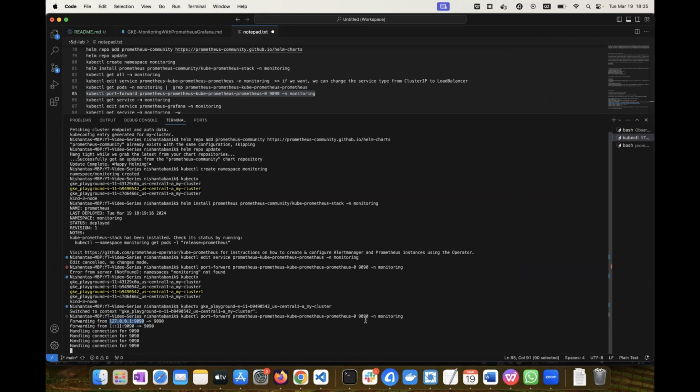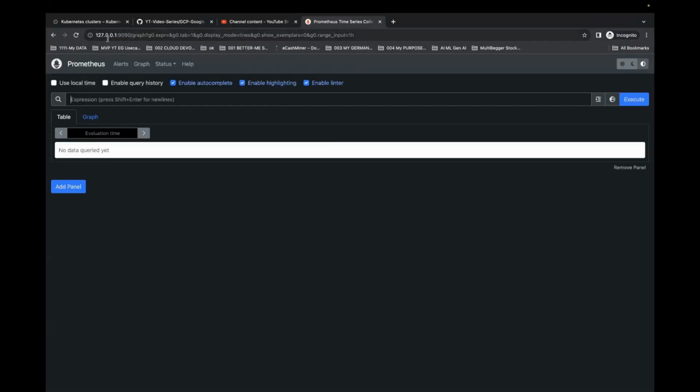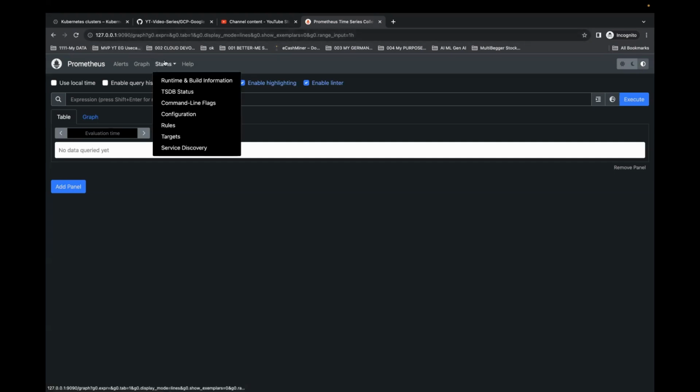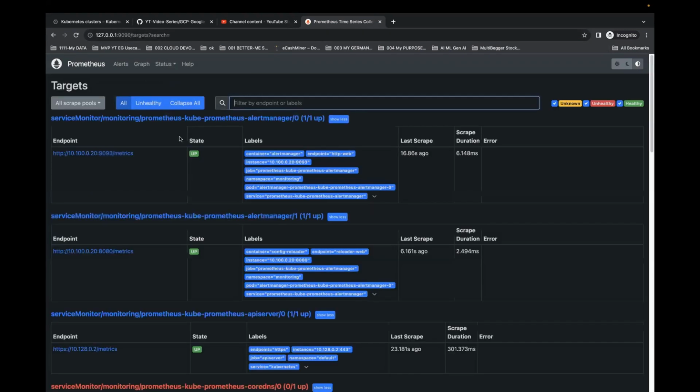We will now access Prometheus using 127.0.0.1 or localhost colon 9090, and we'll be exploring different Prometheus metrics, for example, targets. This will give a little bit of an overview of the targets that Prometheus is scraping metrics from.